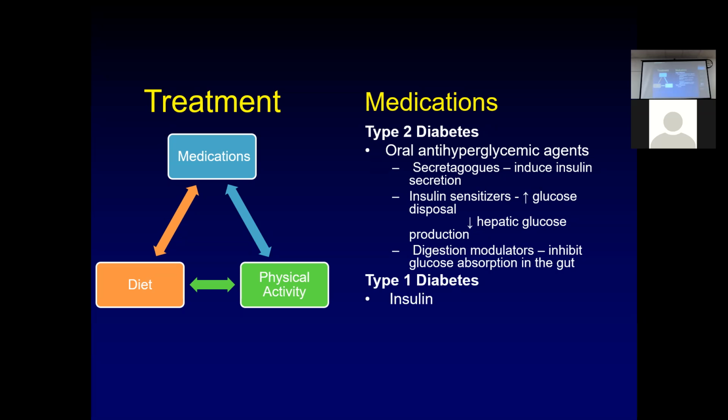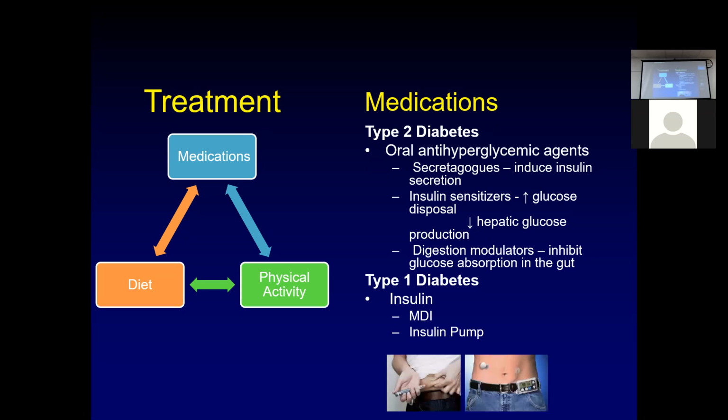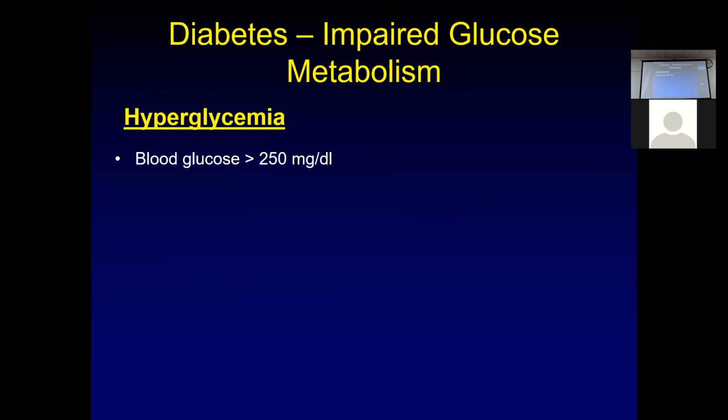So medications for type 1 diabetics, it's mostly just going to be insulin. A lot of people nowadays have these continuous blood glucose monitors. They put the things in and it monitors, and then it's hooked up to a little pump, and that pump has insulin in it. As your blood glucose goes up, it releases insulin. Blood glucose goes down, it stops releasing insulin. So there are some things that we can do there.